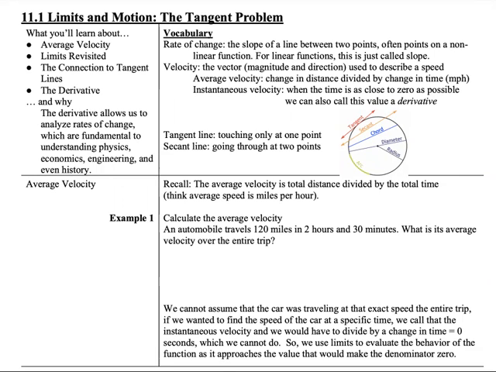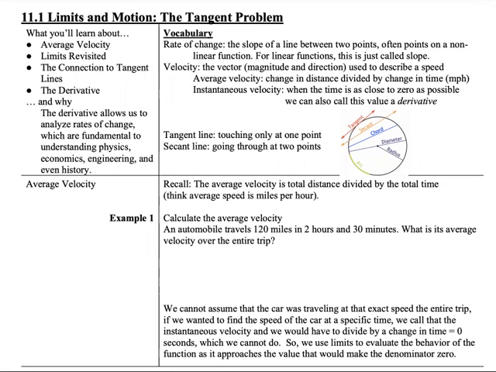Okay, so some vocabulary to know. The first term, rate of change, we use usually for lines when we're talking about the slope of a line, but we can also find a rate of change for any function just by finding the slope of the line that would connect those 2 points. So when we're talking about a rate of change, if we talk about it as a slope, that can only be used for linear functions. If we're talking about the rate of change of a non-linear function, we have to call it by its full name, rate of change.